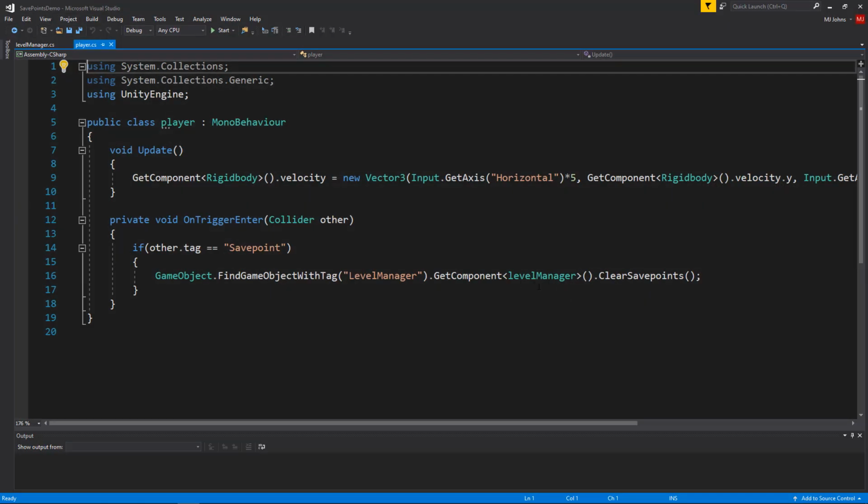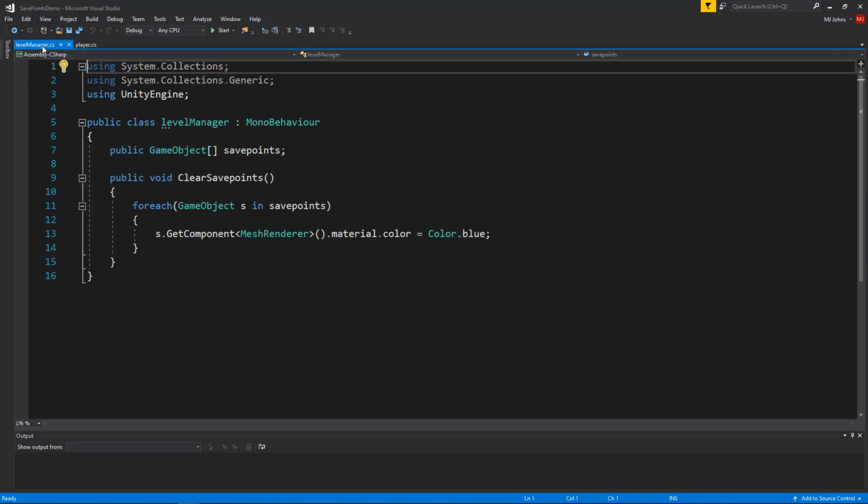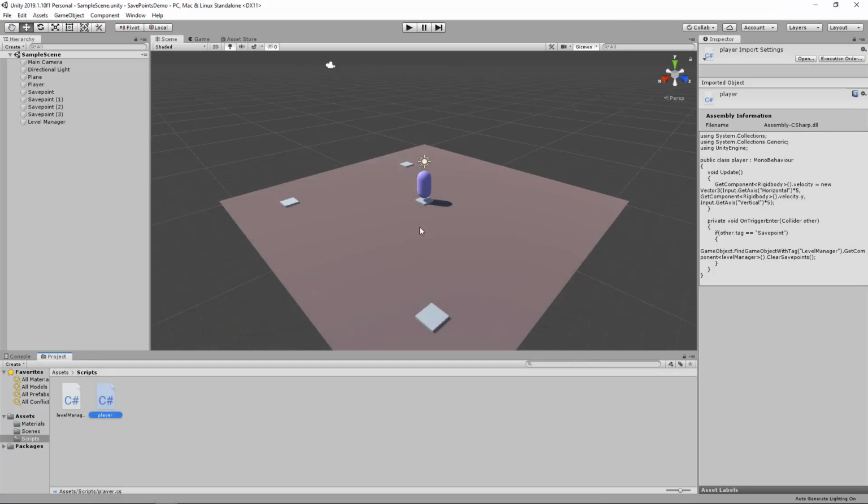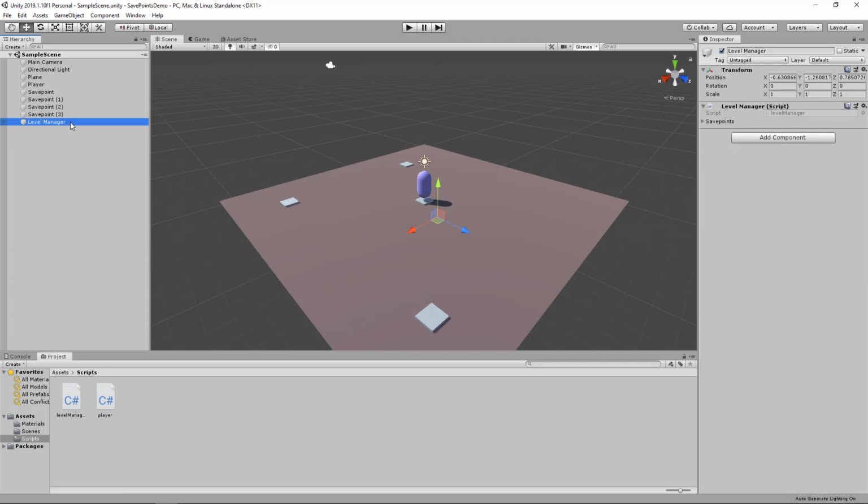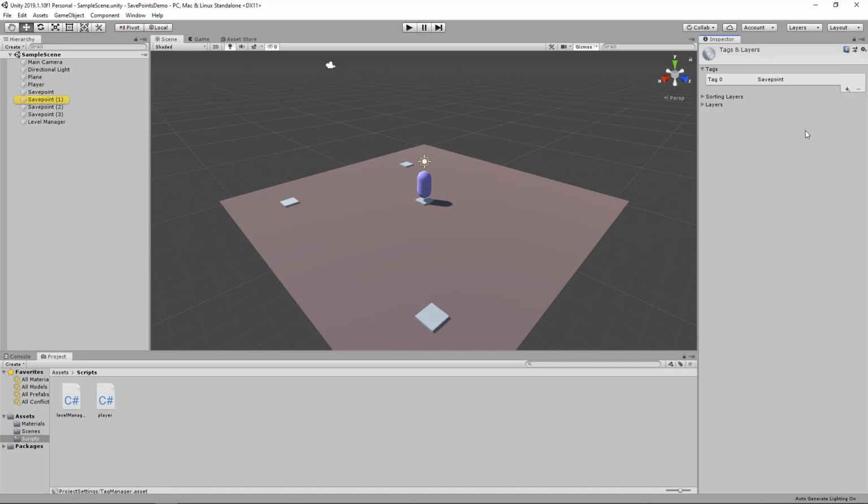So now my player script can recognize the level manager file, and my level manager has this function, clear save points. So to make this actually work, I do need to go back and tag my level manager. Let me just make sure it has the save points in it. So I'm going to add a new tag here called level manager.